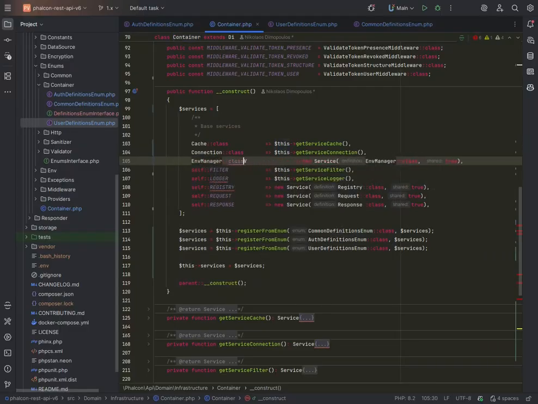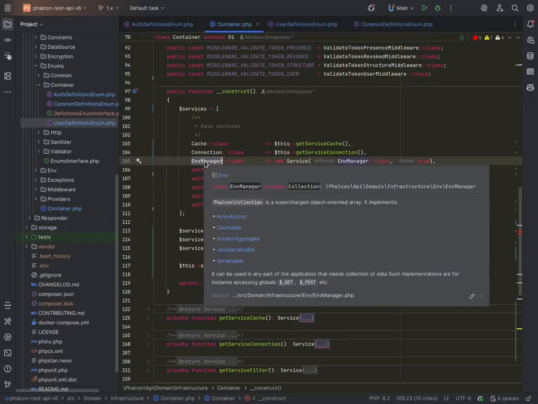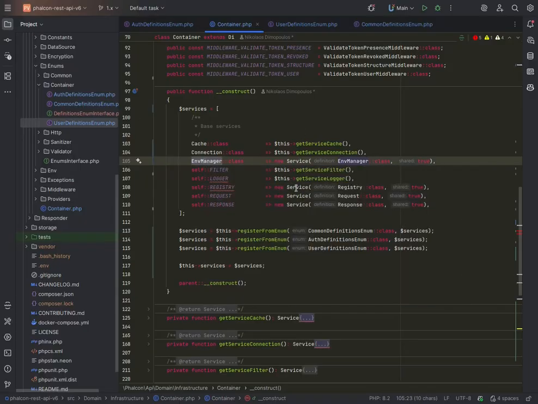class, and note here, we did say that if you use the class name without having a service registered, it will generate that class, it will create it for you. But in this case, for the env manager, we're actually registering it ourselves, and we're setting it to true. Now, I could easily take this and put it in the common definitions, which, yeah, I could do that. Actually, let me do that. And why not?